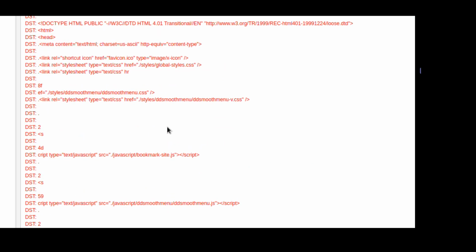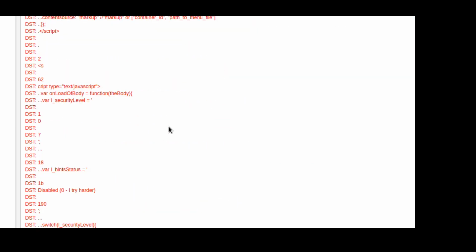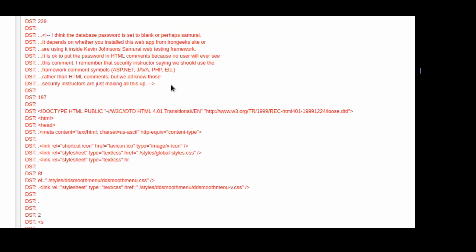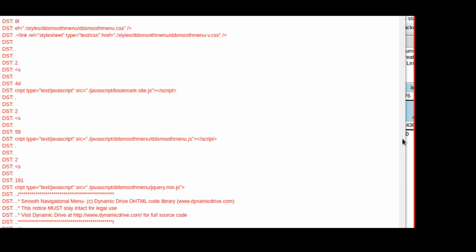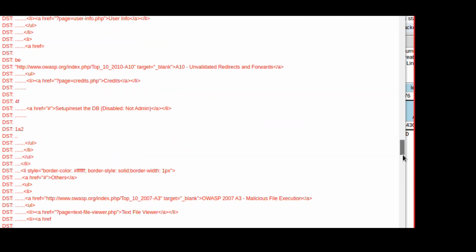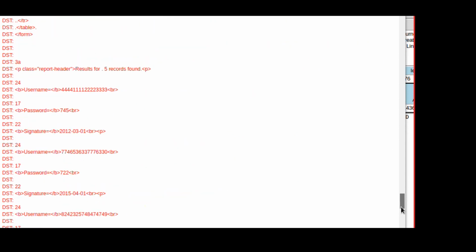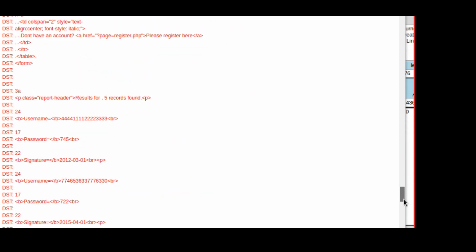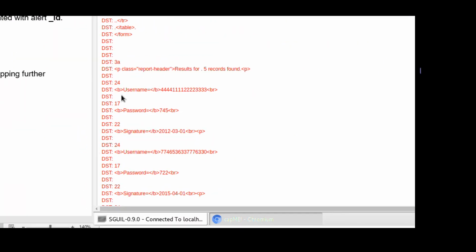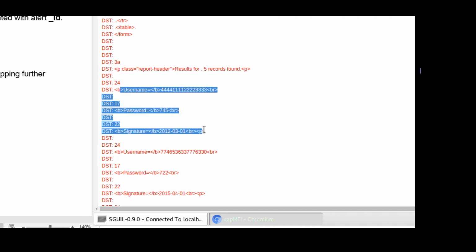And this is the HTML file. Okay, as mentioned over here, you can see the user name, password, signature has been exfiltrated.